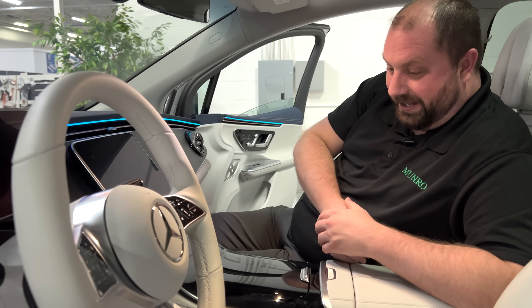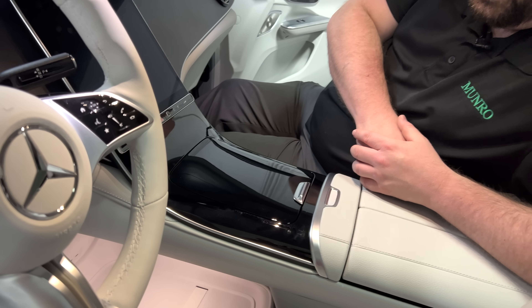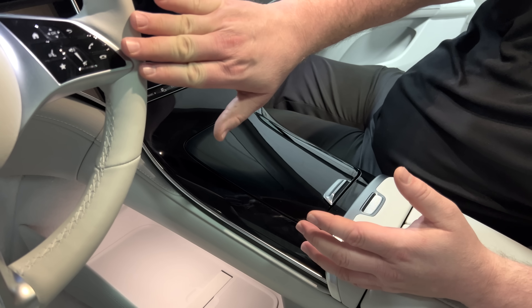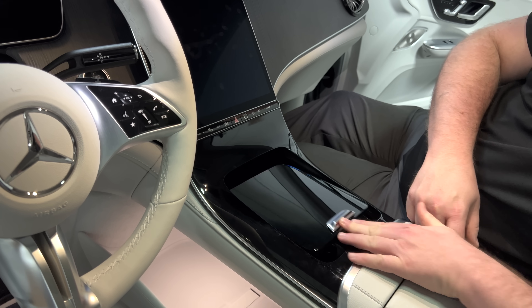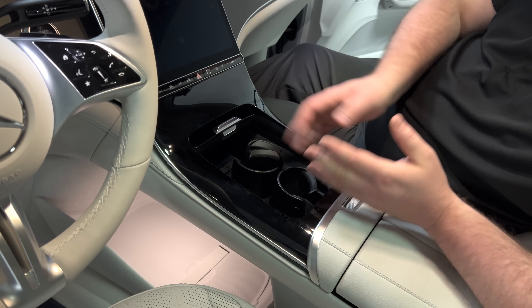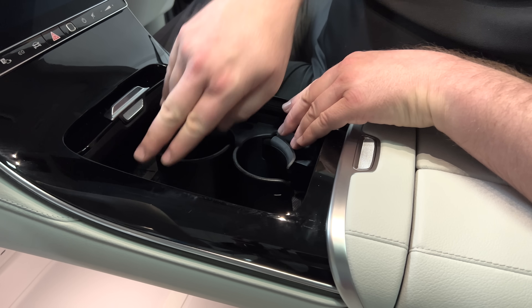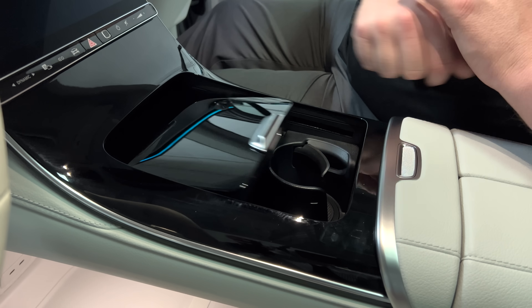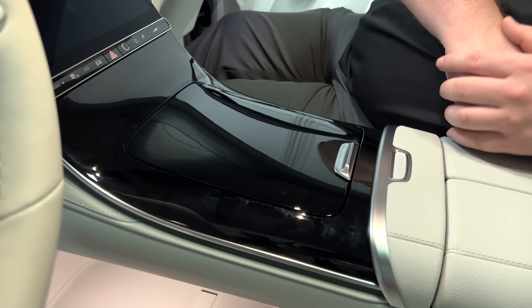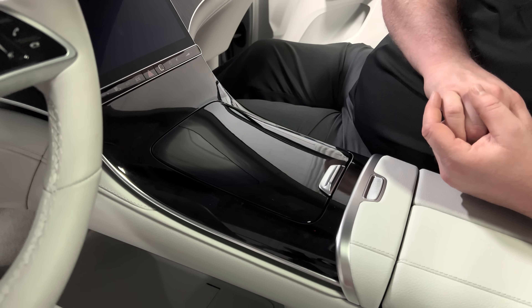Piano black — just a giant piece of piano black for this section. We don't have a lot of buttons in this vehicle except for in the steering wheel, a start and stop, and then we have our screen. We have a sliding tray providing access to the cup holders and our USB ports. Other than that, we have a piano black gloss finish.